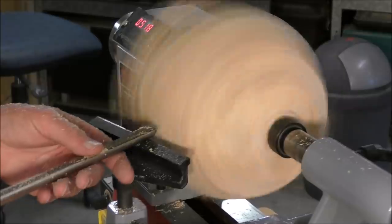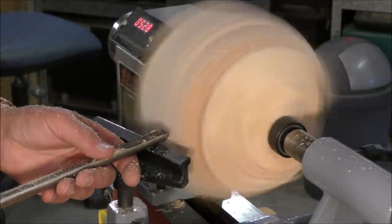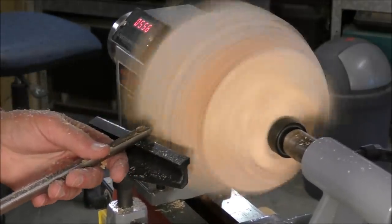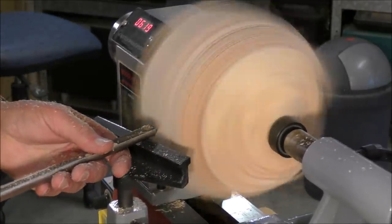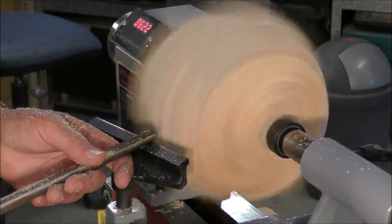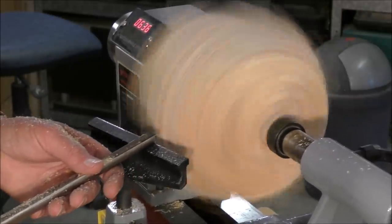If you push too hard, the lathe will nearly stop. So you are governed by that as well. The larger lathe, obviously, you can push as hard as you really want and it won't stop. So it's probably better for you to start learning how to wood turn on these smaller lathes.